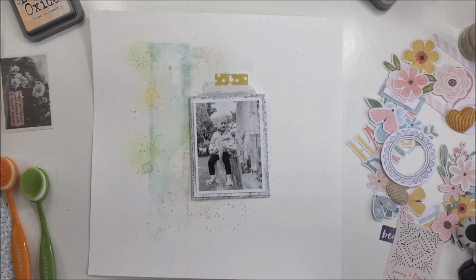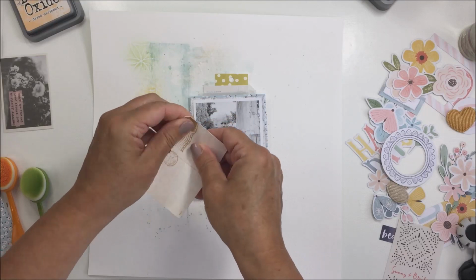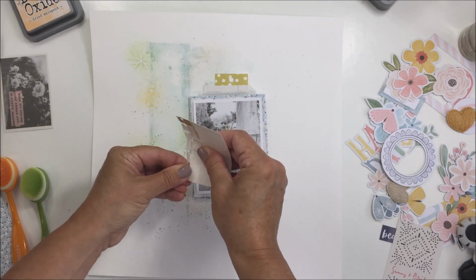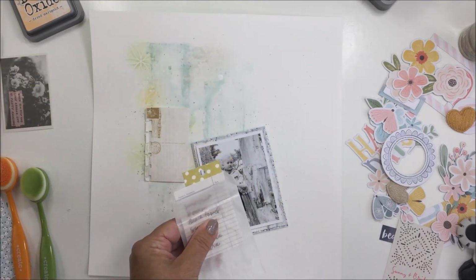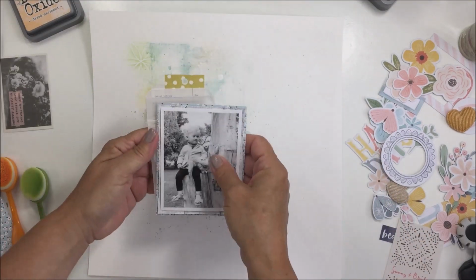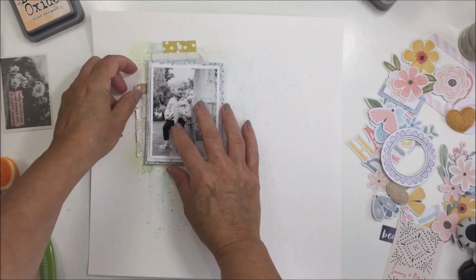Now I did take out my notebook punch. This is a punch I've had in my stash probably for 15 or 20 years. It is really cool because it creates that really neat texture. And I'm also going to ruffle those up and bend them and fold them a little bit too. And that's that postcard ephemera piece from that Crepe Paper Maggie Holmes collection. And I am going to use my little tiny stapler to help me layer these and keep these pieces together as well.